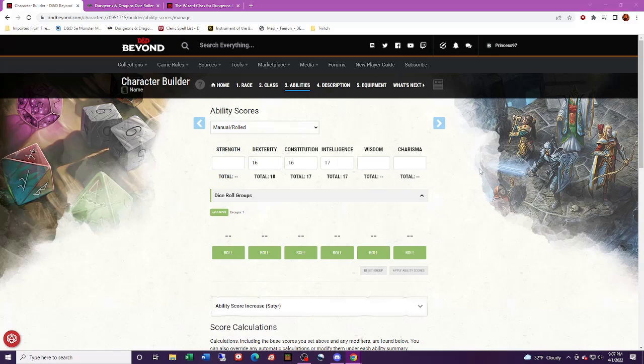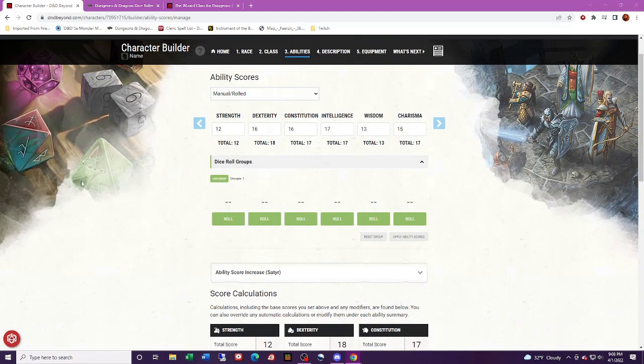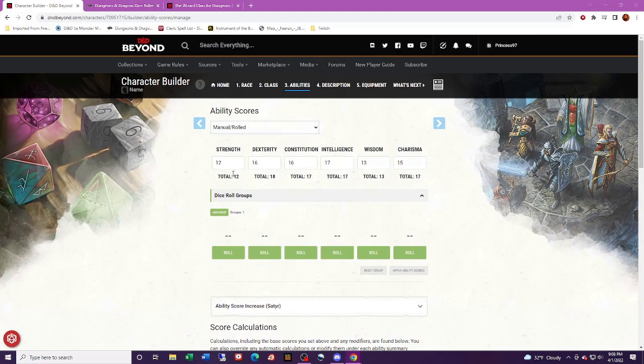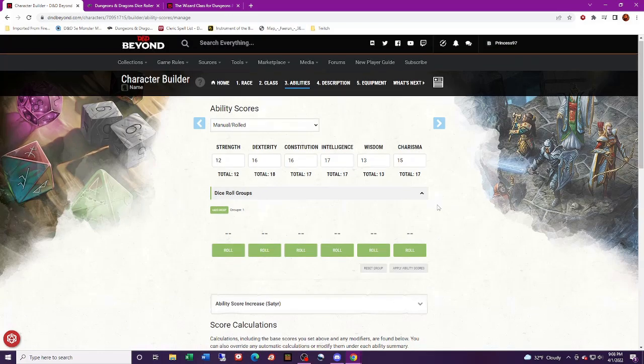Then my next number was a 15, so I can really choose whatever I think best here. For her, I'm going to make her Charisma a 15. Then I have a 13 and a 12. So I think I'll make her Wisdom, and then Strength will be her lowest. Honestly, I'm realizing most of my characters have really low strength. I just tend to go towards everything else and make strength my dump stat, which should not always be the case. If I'm making a barbarian or something, I'll probably go towards strength. But it's just a little funny how I usually do it that way.